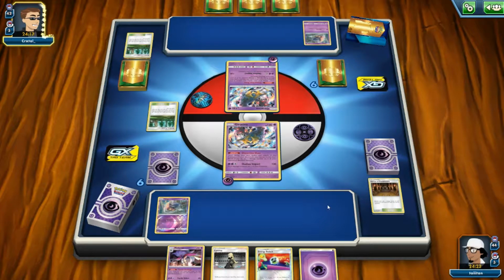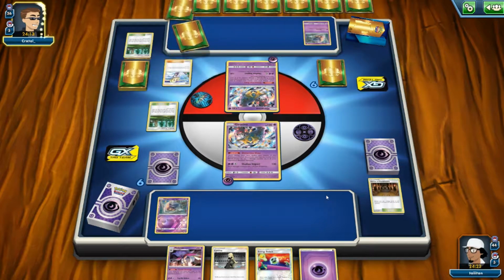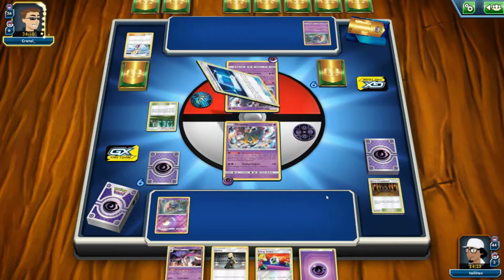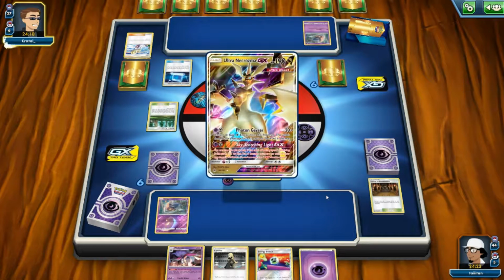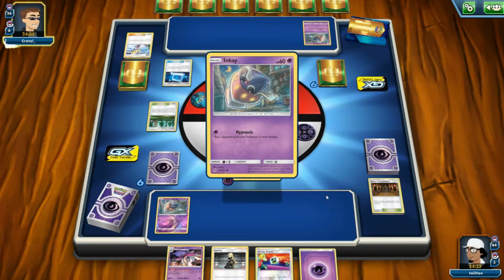But he did put on Inkay, so... Lily, see, that's what I'm after, man. I'm after the first turn Lily. Why can't I get first turn Lily? Why do other people get first turn Lily, but I don't? I'm sick of it. Yep, thought so. Ultra Necros. I thought so.